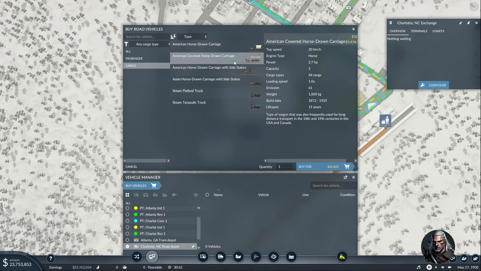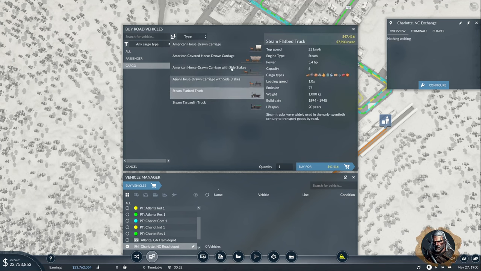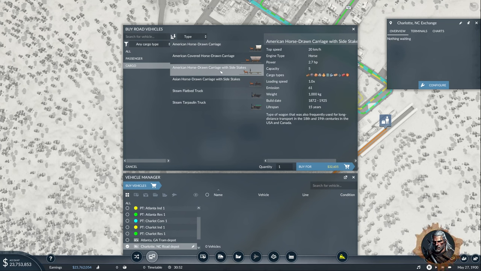How much is this? How much cheaper is this? 23,000. Has a capacity of 5, this has a capacity of 6. 40 years until 1915. It's a little bit faster and a little bit more capacity, but twice the price. And I'm pretty sure twice the money. And it's still the 1900s. Cars were not that big of a deal in the 1900s.